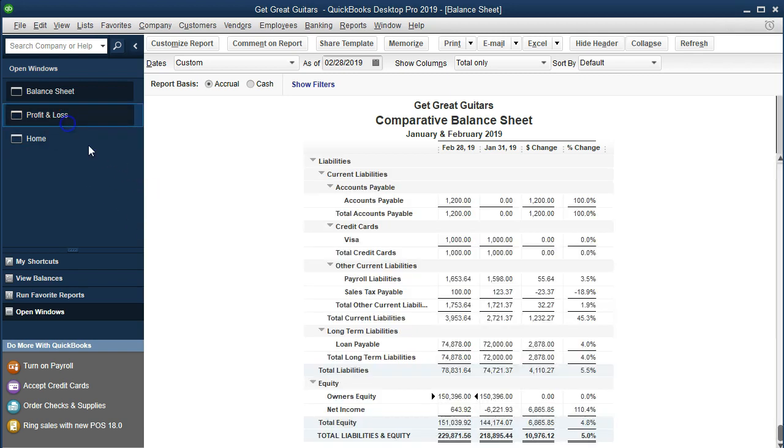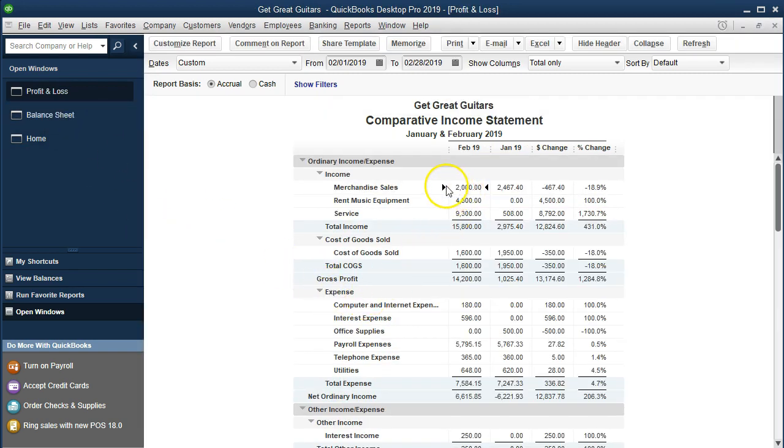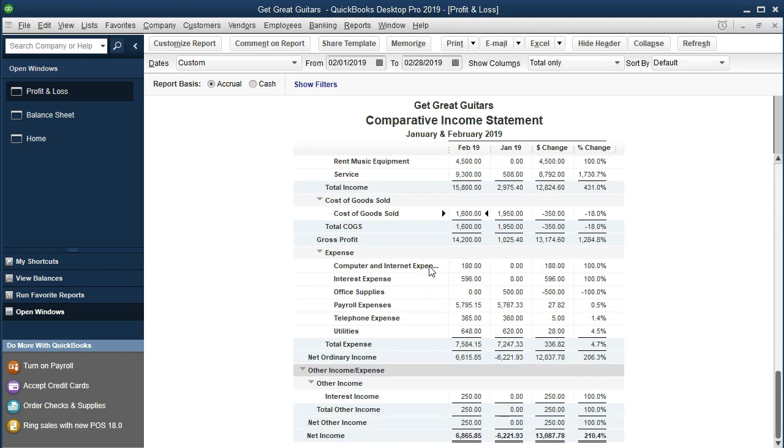And then on the income statement, this is all part of equity on the balance sheet. So if all those other accounts were correct, these should be good. So for example, the merchandise sales, rent equipment, and service equipment, the other side of that is either cash or accounts receivable. So if those cash or accounts receivable are good, then these should be okay, hopefully too. Cost of goods sold, the other side of that is inventory. So if inventory is good, then hopefully cost of goods sold is good as well.